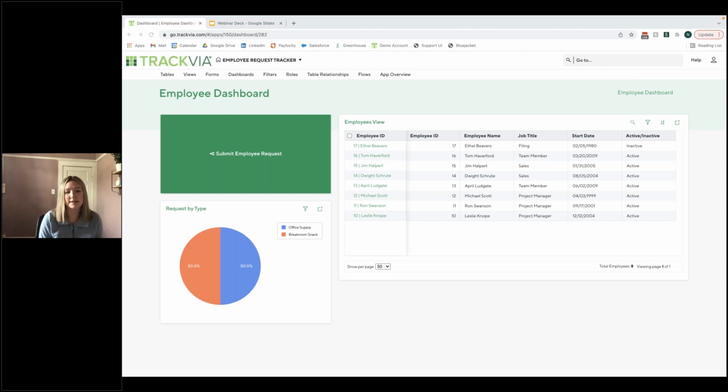All of those are available inside that mobile app. So really great for field services use cases or anything where you're going to have someone on a mobile device entering information. So that's definitely possible. And if you'd like more information, we can follow up with information regarding our mobile capabilities as well.